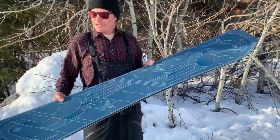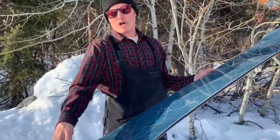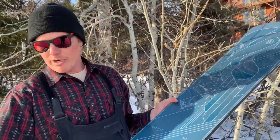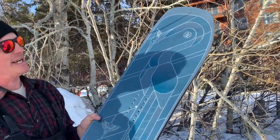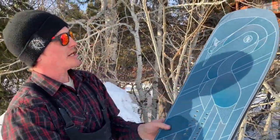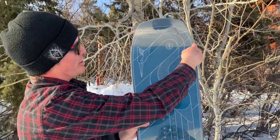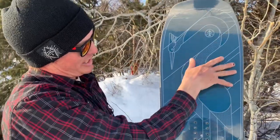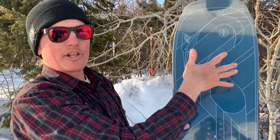It's not quite a true directional twin — it's got a slight taper, and you get a shorter overall length in the board, but it rides longer because of these long blend points out on the nose and on the tail. We call it the butter blunt nose — it's long extended blend points to get more effective edge, and it transitions to regular camber from rocker right there.